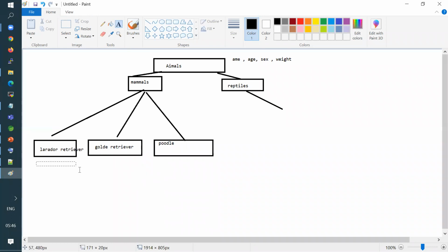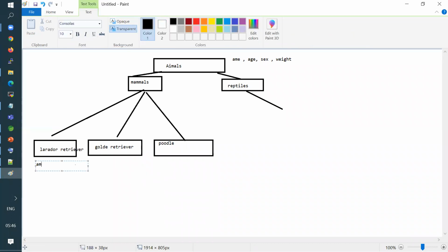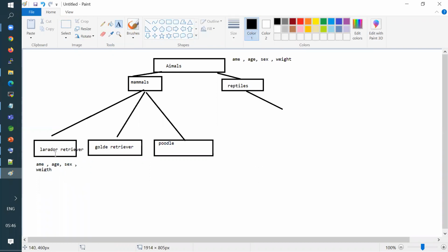You got my point? In case I have a hierarchical classification like this, I need not declare these attributes inside each object of my dog breed, like Labrador, Golden. They're already part of the super parent.